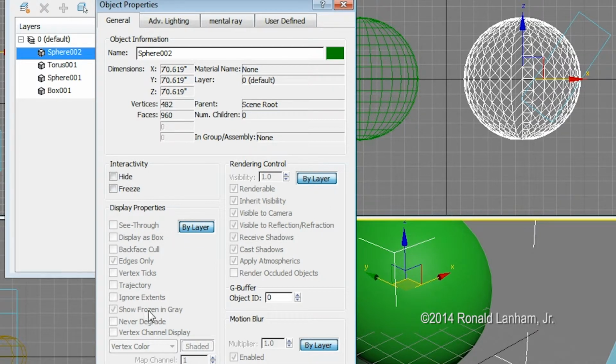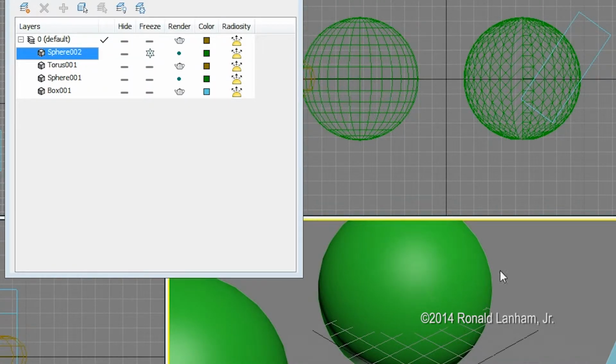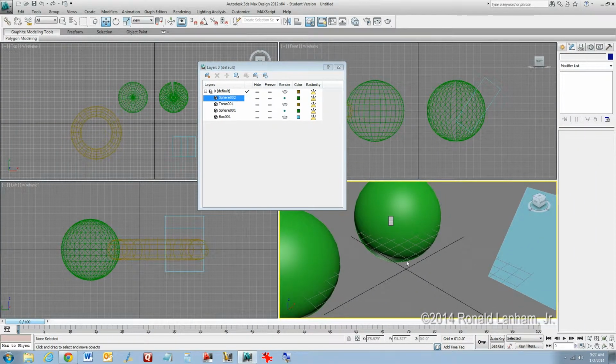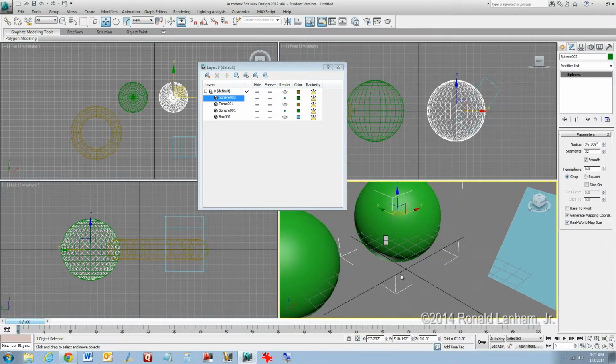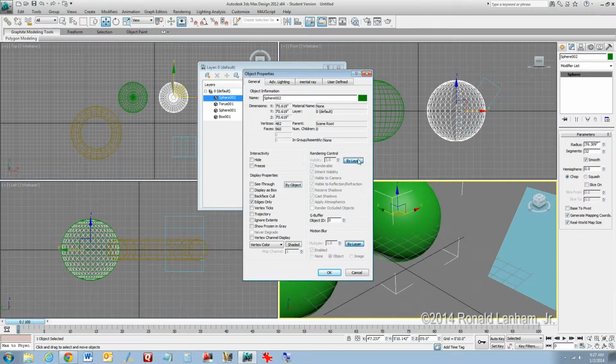Now notice again that it is grayed out. And again, that's because it's by layer at this point. So if I click on that, I can turn that off, freeze that, say okay, and it still looks the same, but I still cannot manipulate it. It's just a personal preference depending on how you want to do it. Like I say, by default, Max Design defaults to layer, but you can again turn it off or turn it on depending on what you want to do with it.